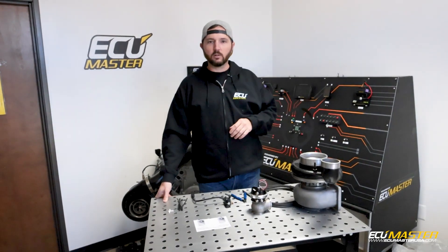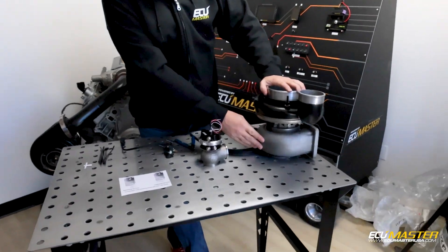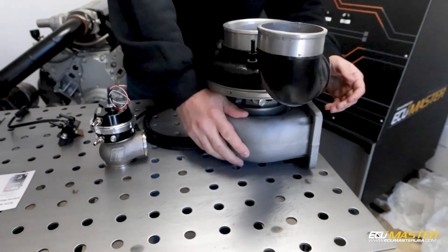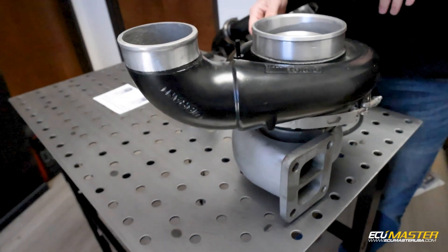If you're not familiar with how turbochargers work, I'm going to give you a quick diagram here. So you've got two sides on a turbocharger — you've got the hot side and the cold side. This is where your exhaust is going to go in and out. You've got a flange here that comes from the engine, and an outlet on the back where your exhaust goes out to the rear of the car.